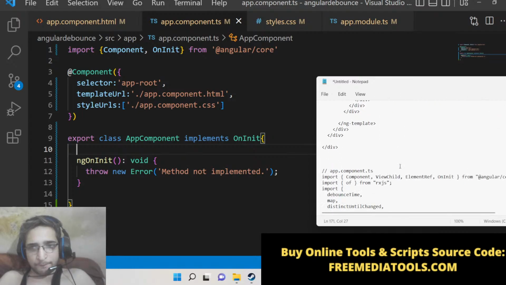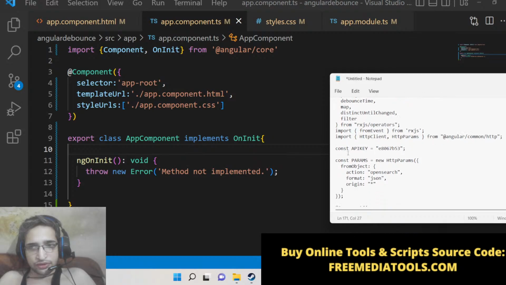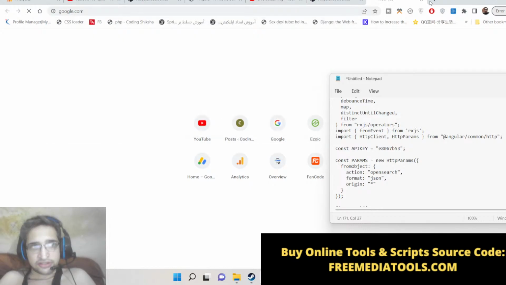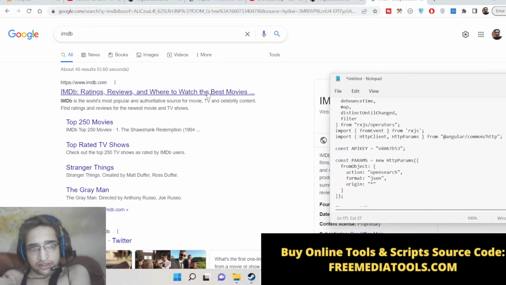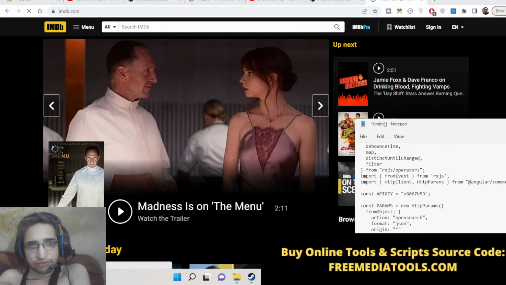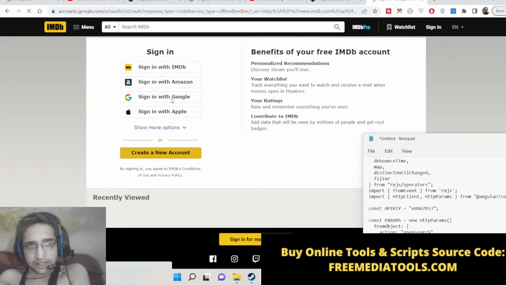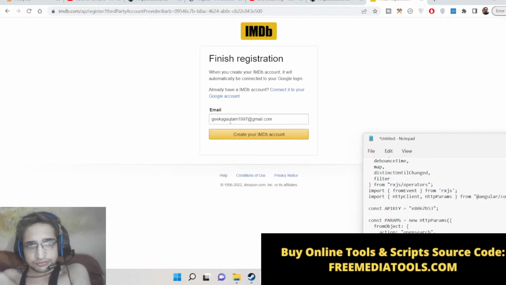So right here after that, guys, we will simply go to app.component.ts file. So here, first of all, what we need to do is that, let me show you the API where we are calling this. So the API is Internet Movie Database. So Internet Movie Data, IMDb. This is a great API if you want to get the movie information. They also provide their own API key. So you can sign in with Google any account and then get your own API key. So after getting your API key, it's very easy. First of all, you need to create an account here.